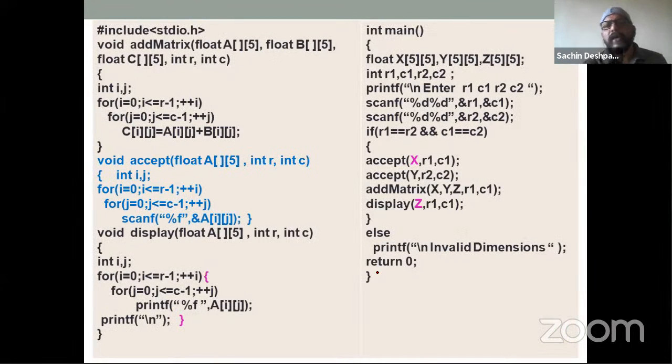When it comes to a 2D array, the same story repeats. If you plan to pass a 2D array to the function, your actual parameter must be simply the name of the array, that's all, so X, Y, and Z, something like that. Your formal parameter must be declared as a proper 2D array, and the row size need not be specified. It is not mandatory. This is how the relationship goes.